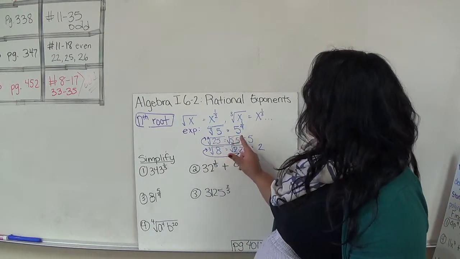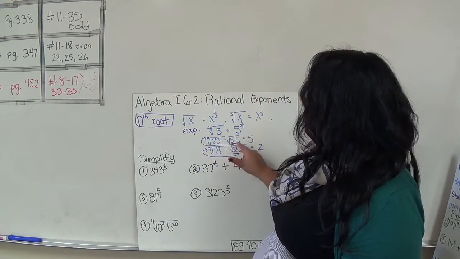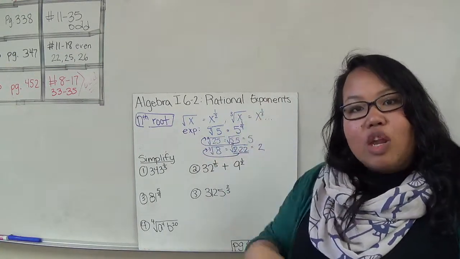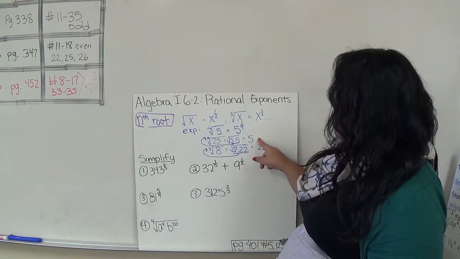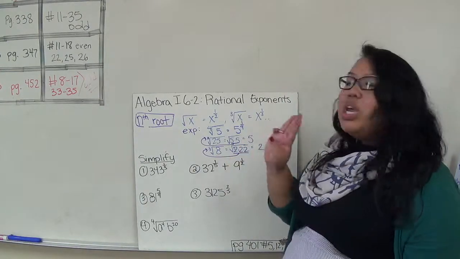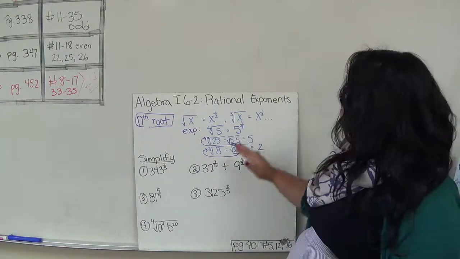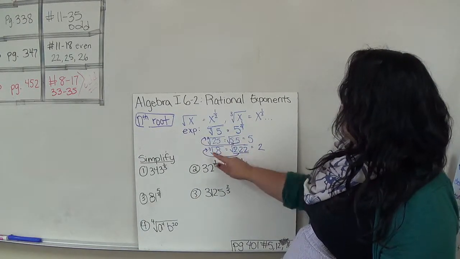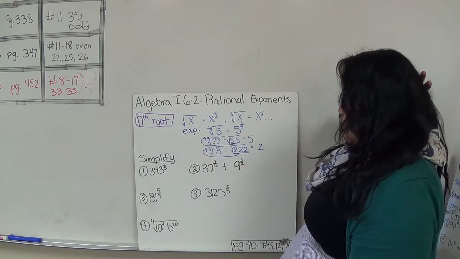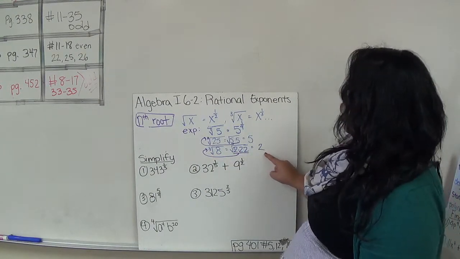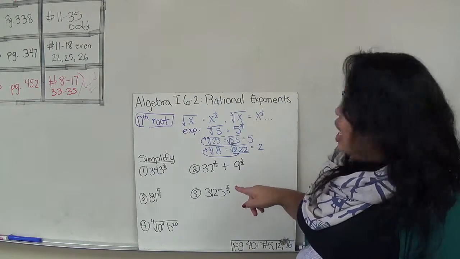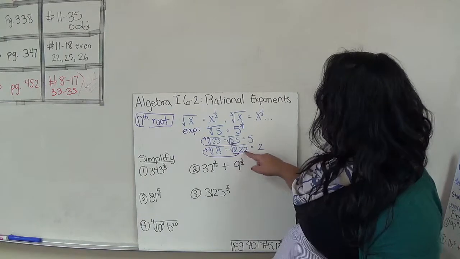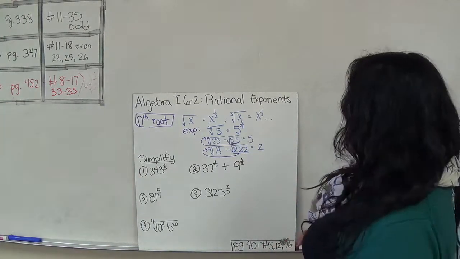This one has 2 5s in it. So because I have 2 on the outside, if I have 2 of the same number on the inside, I can take 1 on the outside, 5. This one, I need 3 of the same number in order to bring it out. So 8, I can factor out to 2 times 2 times 2. Because I have a set of 3 2s, I can take it out and it represents just 1 2 on the outside. Okay? If it only had 2 square root of 8, that means I can only take 1 set of 2s and 1 would be left on the inside.